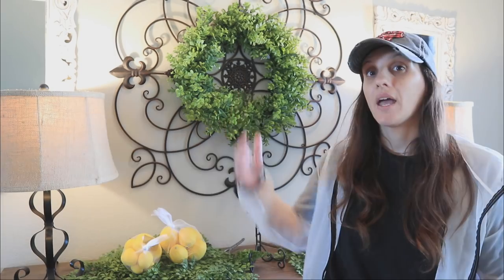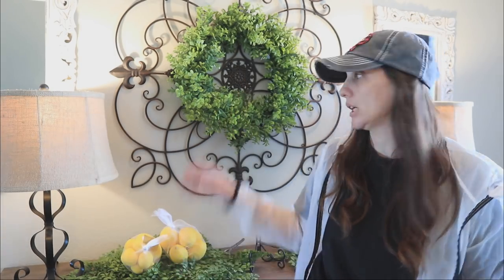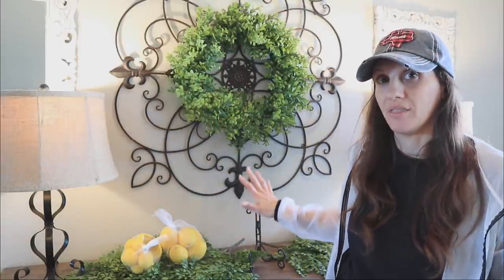And then the smaller bag was $6.99, so $3.50 for these. And I think I might have lemons left over as well, so that I can use them in different areas of the house, because I'm going to be doing lemons in my butler's pantry, which that video is coming as well. And of course, when I was shopping for this, I was thinking of how I decorate, utilizing again the wreath, and then the tabletop, and then the sign.